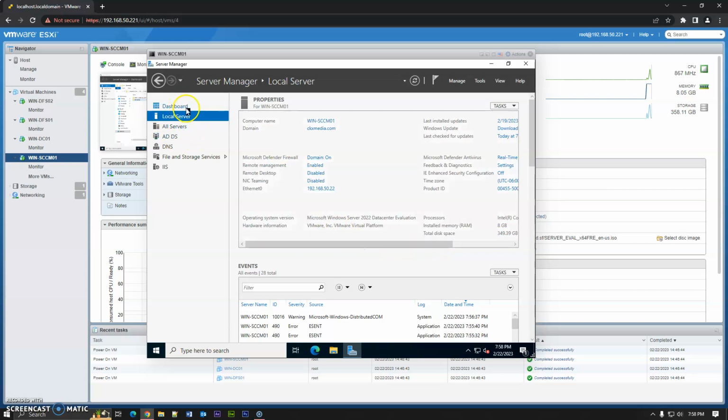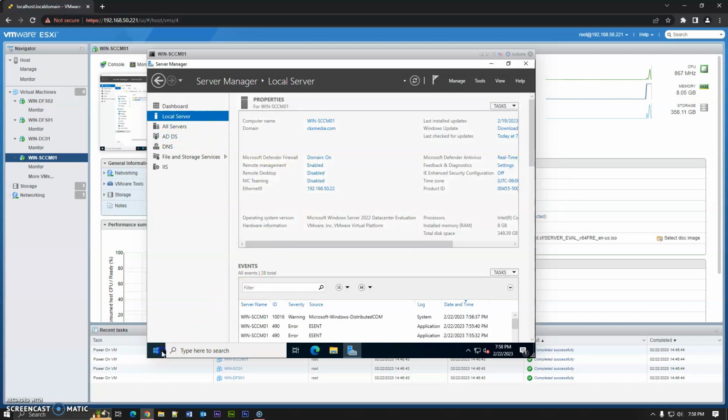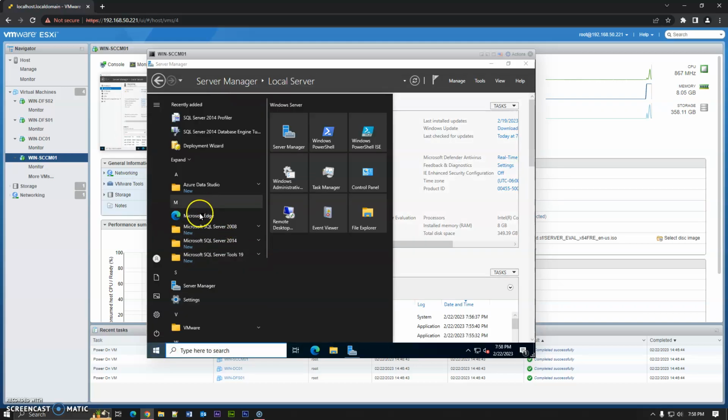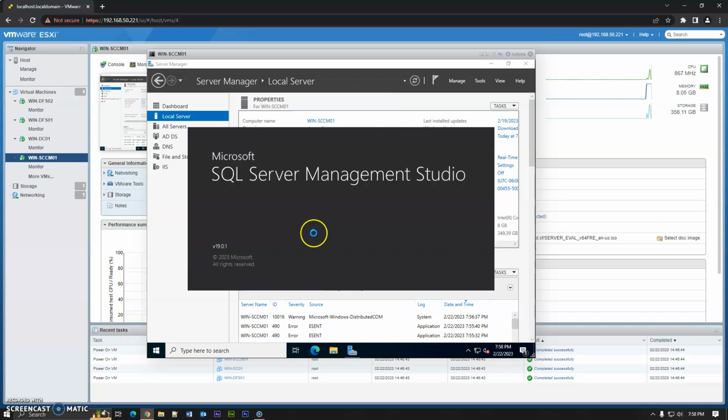So let's go ahead, since I already installed SQL Server. Make sure that when you install SQL Server, I'm going to launch it and I'll show you what I mean.